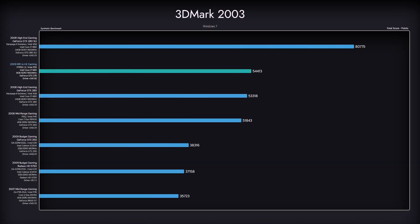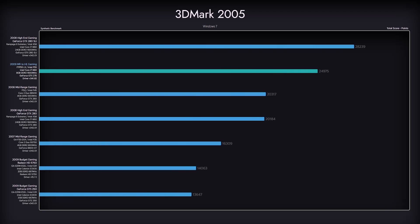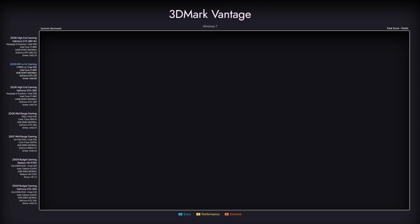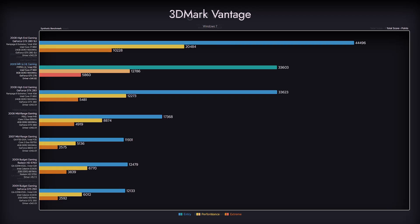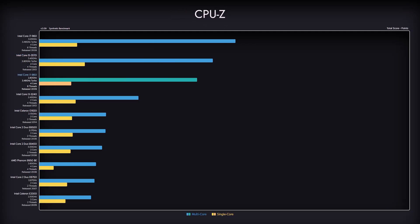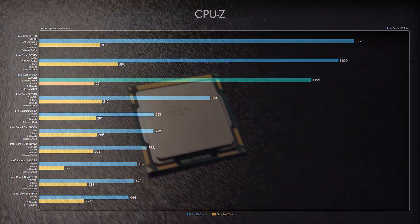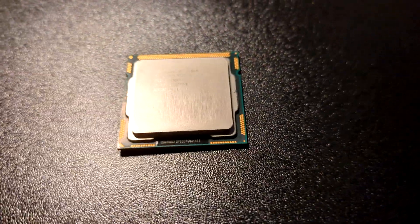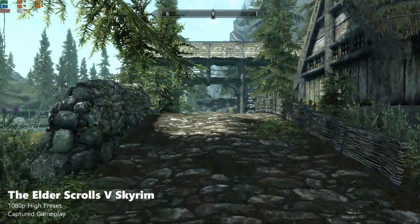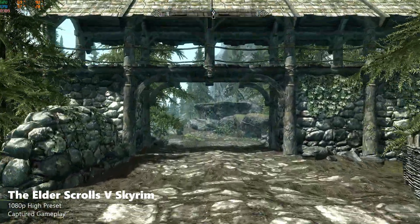Here are the results for the static benchmarks that we ran. Components like the Intel Core i7-860 and Nvidia GTX 275 delivered amazing performance at a reasonable price, sometimes beating even HEDT and SLI builds like our 2008 high-end. It was simple to build, maintain, and keep cool, while you could play any game until 2015. It was fun to build and fun to test — hopefully you had some fun as well. See you around!